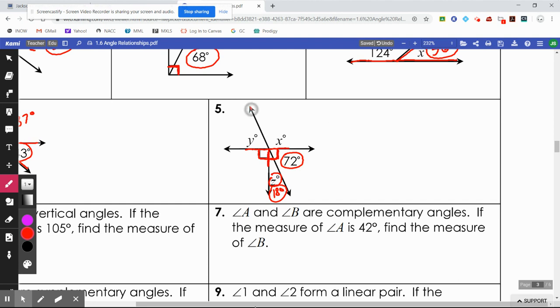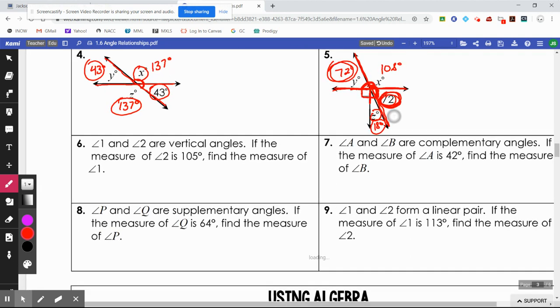The other two, I've got a straight line here. So that means that these two angles here would have to add up to 180 degrees. Since I have a 72 here, take that from 180, gives me a 108. And a couple of different ways to find Y now. Since this is a straight line, that means that these two add up to 180. So if you take 108 from 180, it gives you that 72, which is actually the same as this value here. The other way you could have done that is these two lines intersect to form vertical angles of 72 and 72.